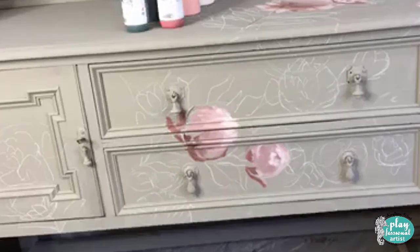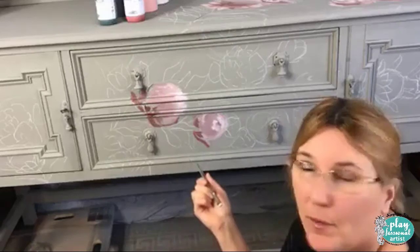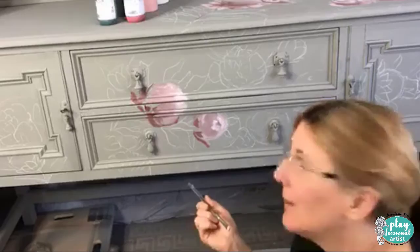Of course, when you're painting on your piece, you don't have to go over top of these edges. You could do designs in the flat places and keep it far simpler. I'm deliberately demonstrating this just to show you everything I can, so that you get the benefit of knowing how to do a lot.